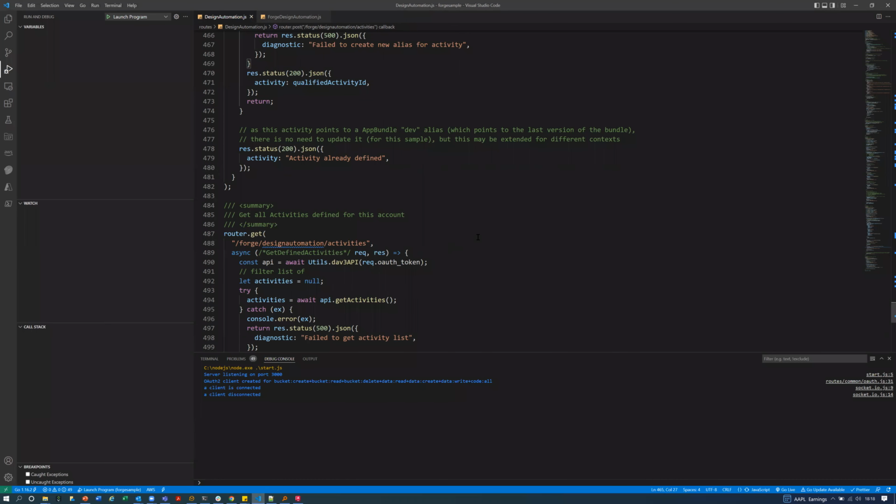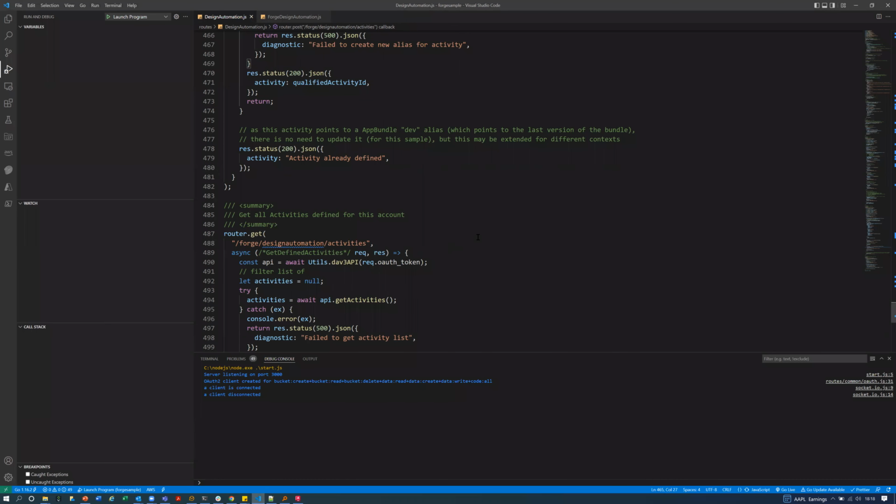So you're getting this information, right? Our bundle has been created. Activity has also been created. We are getting this information because we are using a WebSocket. Whatever the design automation service updates us, from the server we are broadcasting to the client.